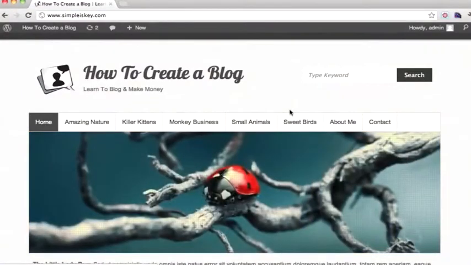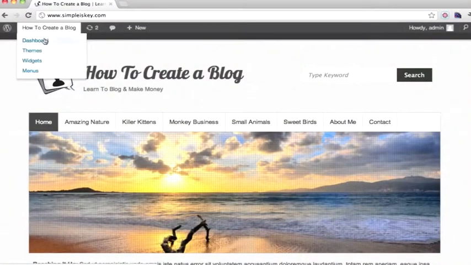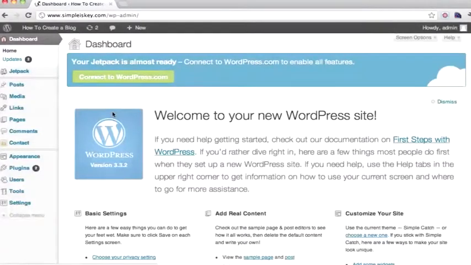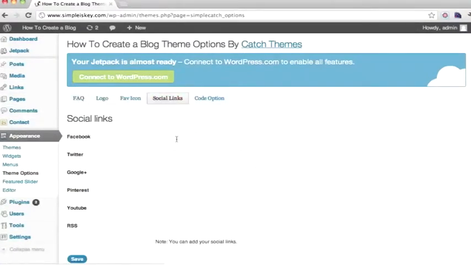Alright, the next thing we're going to do is add some social icons up here, maybe some Facebook, Twitter, YouTube. So let's see how to do that. We go to our dashboard once again, and we go to Appearance and Theme Options. So then we have social links right here, and Facebook, let's just say http facebook.com/Canutant. You can add me as a friend, that'd be cool. Twitter, bam, and YouTube, bam. So Facebook, Twitter, YouTube, save.